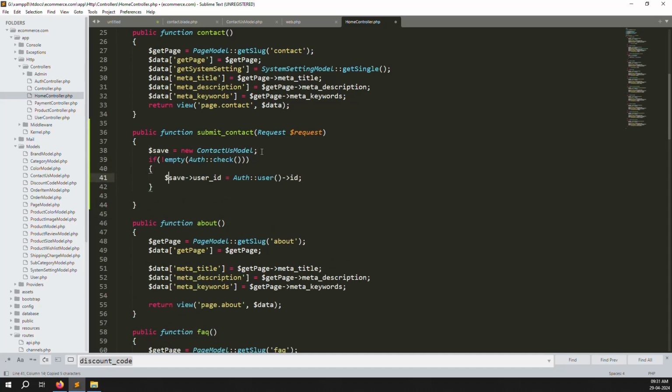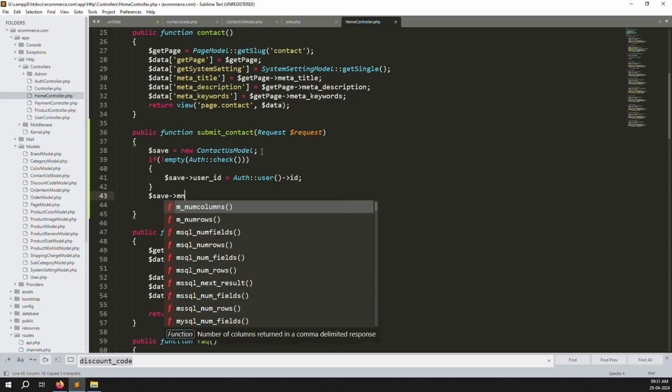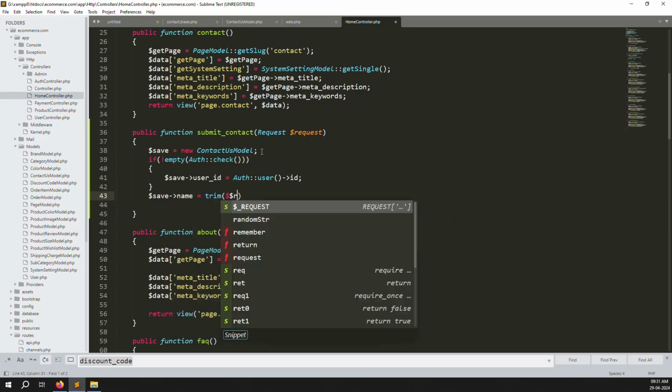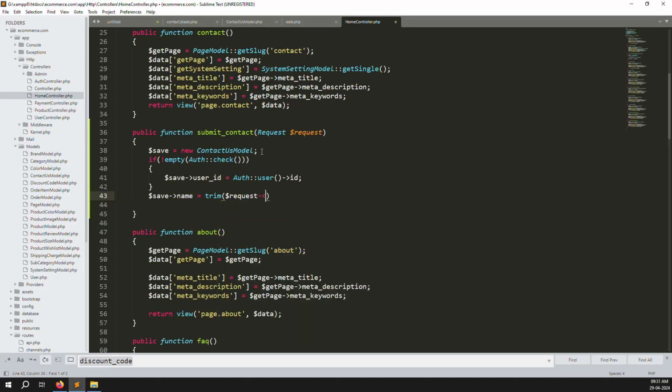Next one we can make it like $save name equals trim $request name.